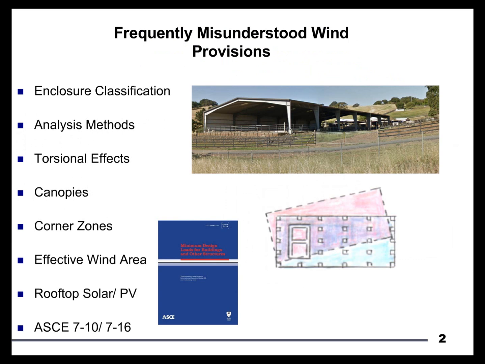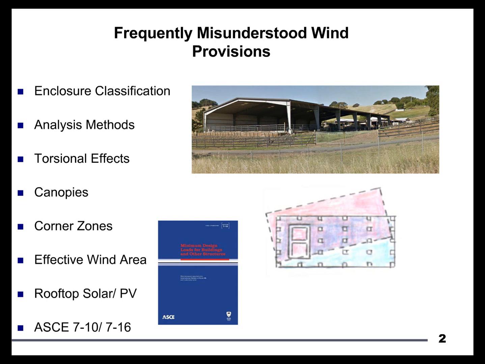The topics we're going to talk about today, we're going to focus quite a bit of time on enclosure classification, which feels very simple, and it certainly is addressed in a quite simple fashion in the code, but we find a tremendous amount of questions revolving around this particular topic. I'm also going to spend a little bit of time, anyone who's heard parts of this lecture or pieces of it, there are some new components that we're introducing today, and enclosure classification is one of them. We're going to talk about a new addition that will be showing up in the ASCE 7-16 code for enclosure classification.